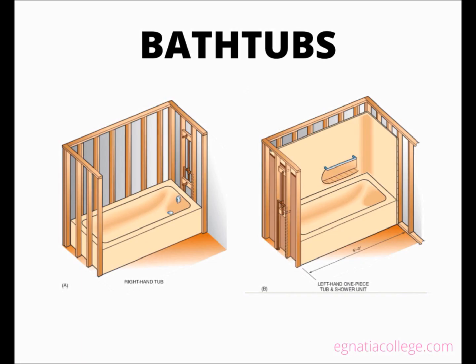The drain and faucet are typically located at the end of the tub known as the head wall. Drains can be located in areas other than the end of a tub, and the faucet can be installed in the most suitable location. The bottom surface of a tub slopes toward the drain, and every tub has an overflow hole, port, where an assembly known as a bath waste and overflow is installed. The figure compares a left-hand tub with a right-hand tub.